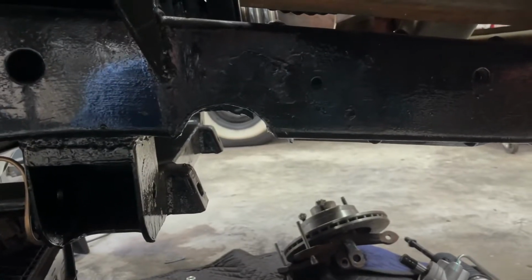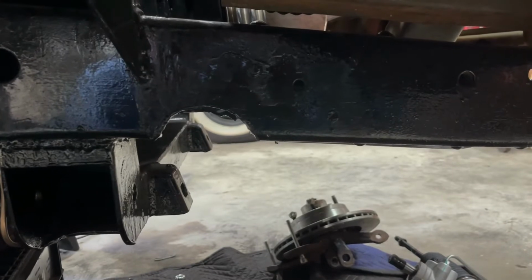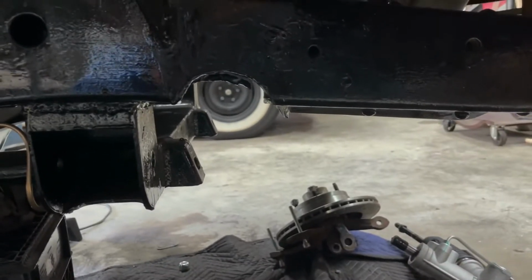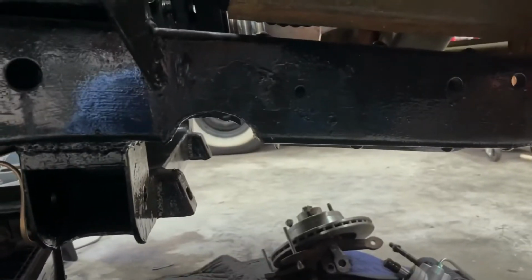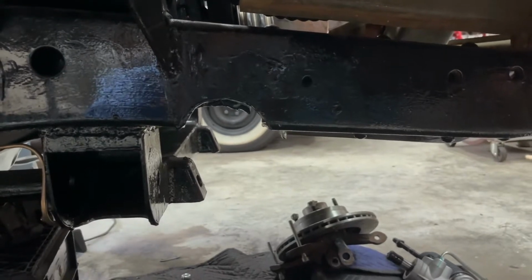So before I go welding anything in, you can see the inside sticks down a little bit. So I have that marked out. So I'm gonna cut that out to make it nice and flush. So then I could weld the new piece in, because obviously I can't put in a piece like that. It just wouldn't really work.